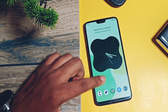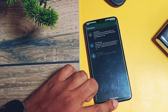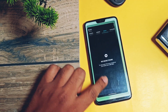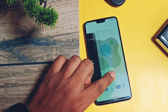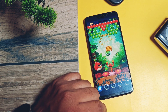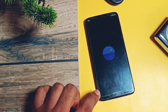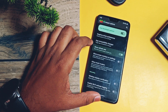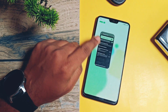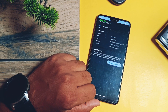Now let's start with the performance testing. As usual, the ROM has buttery smooth performance — all things like apps opening, closing, switching between applications, scrolling, and swiping are blazing fast. This time we also check out the RAM management because the developer implemented a Z-RAM tweak mostly matched with Pixel 3 XL commits. The ROM runs on adaptive screen refresh rate, varying from 3 to a maximum of 60Hz as per screen activity — this is a battery-saving approach and there's no 60Hz lock option in the ROM or developer settings.